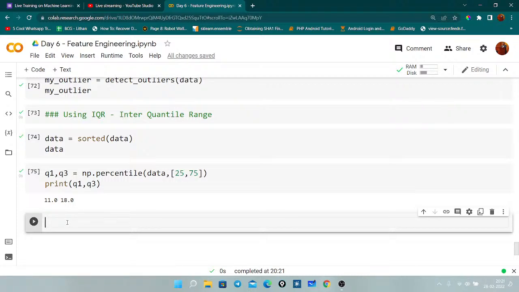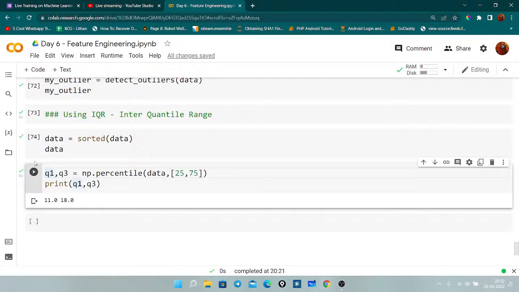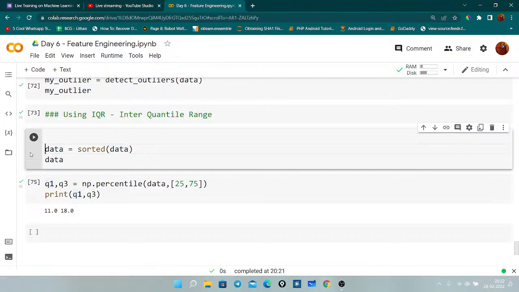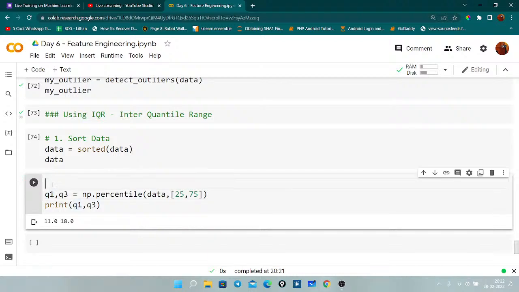Now tell me the next step. We got Q1 and Q3. What is the next step now? Sort data. Yes, IQR, correct. Calculate Q1 and Q3.